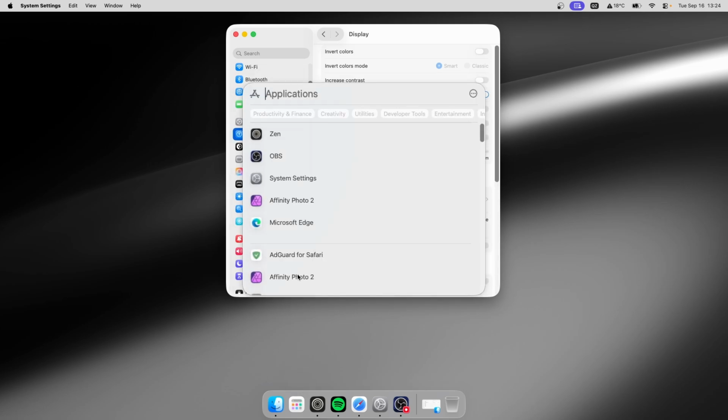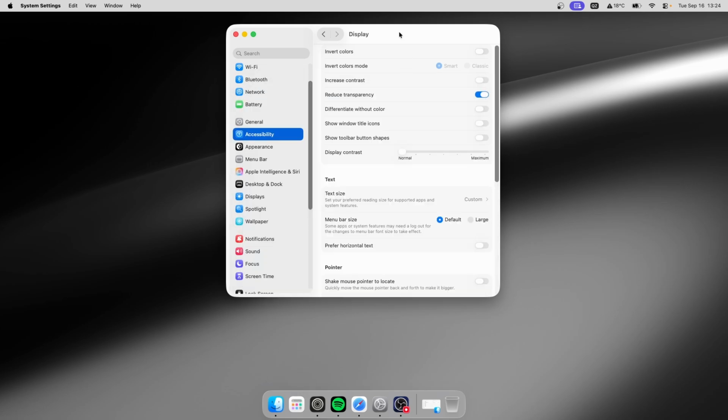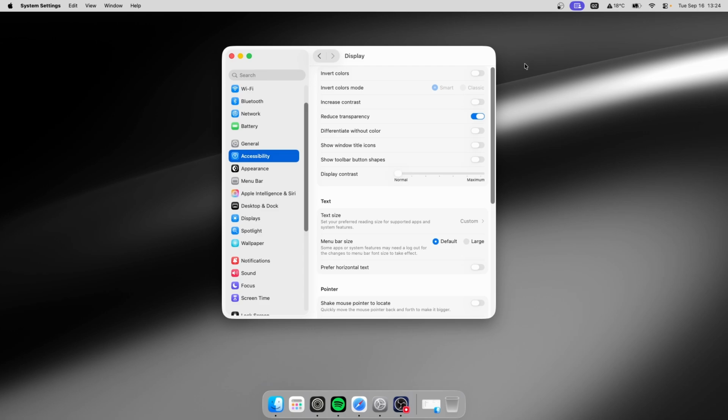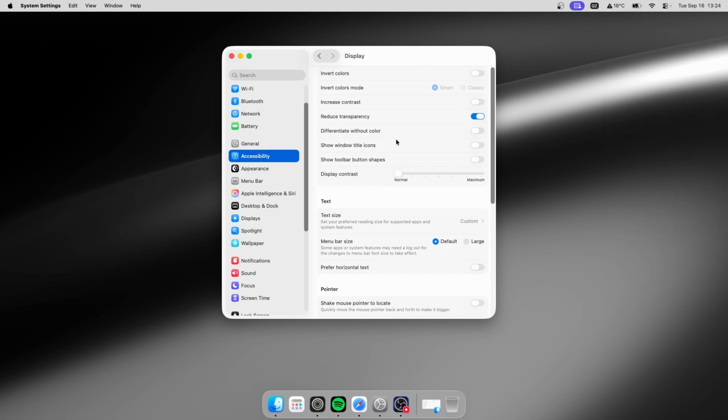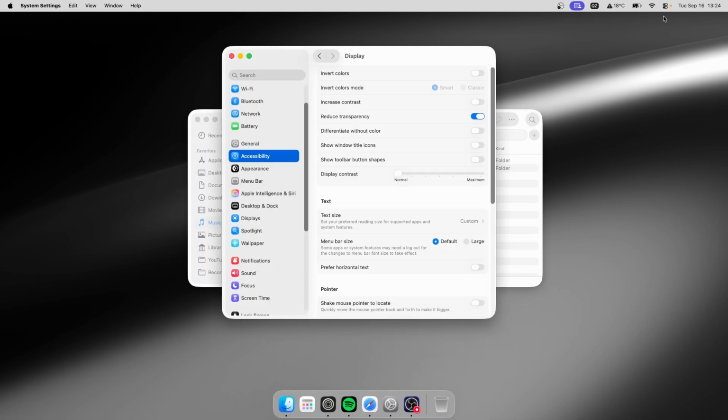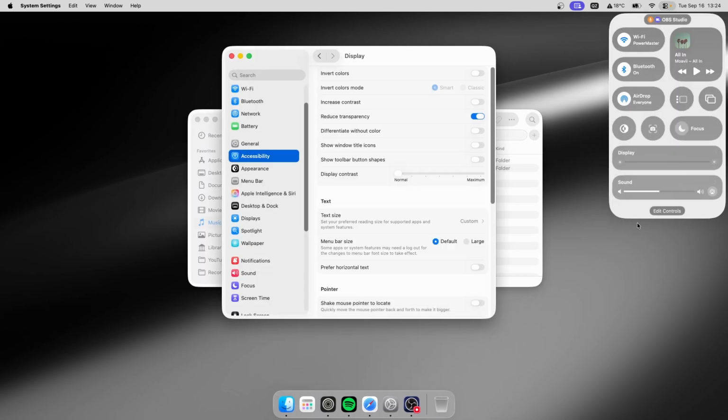The transparency effects are pretty much gone, but the one thing which I think looks very ugly is this action center on the right. It has this weird background, which I don't think looks that good, and it's super weird looking. Overall, I think it looks okay if we just ignore this control panel background right here.